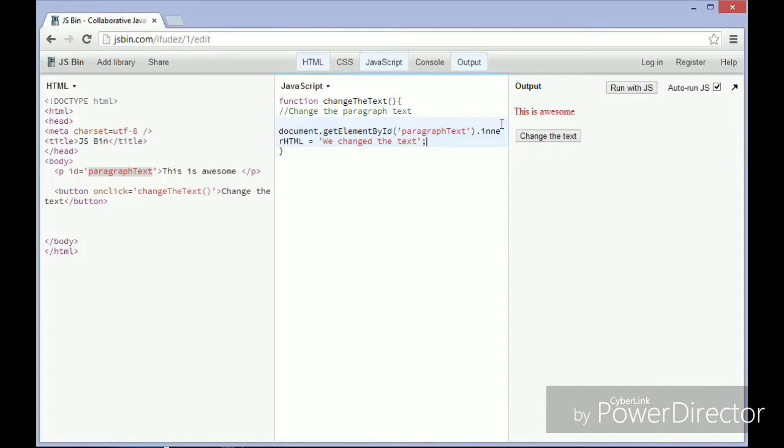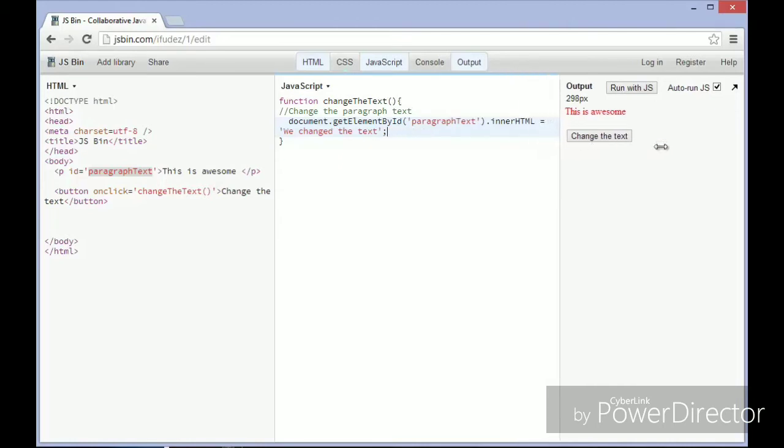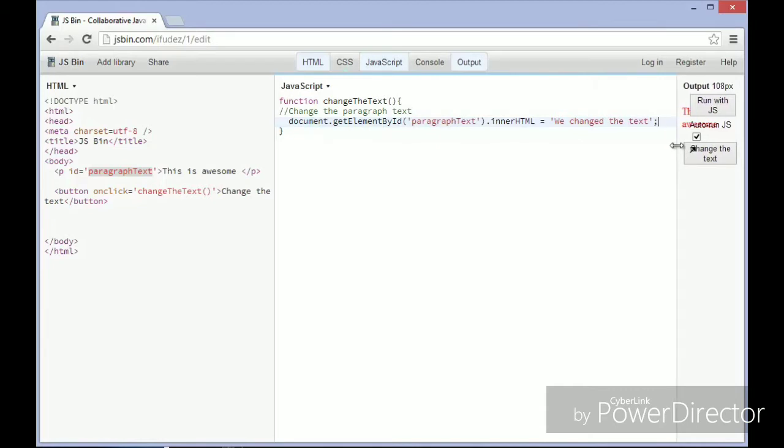So first things first is that we set up the paragraph tag with paragraphtext, and then in our JavaScript we found it, and that's what document.getElementById does, it finds that tag, and then what we need to do is change it here. And I'm just going to put this here just like this. So that's what it should look like.